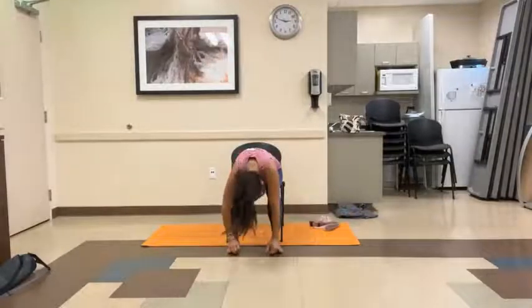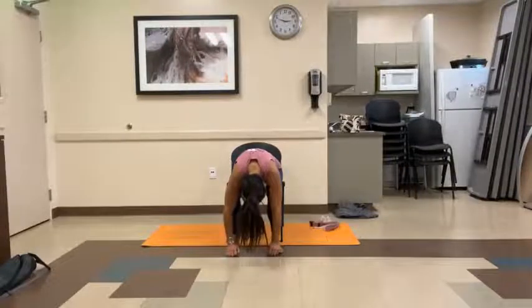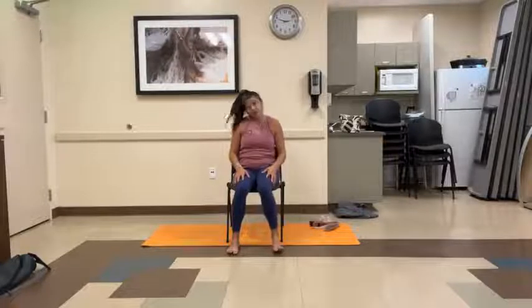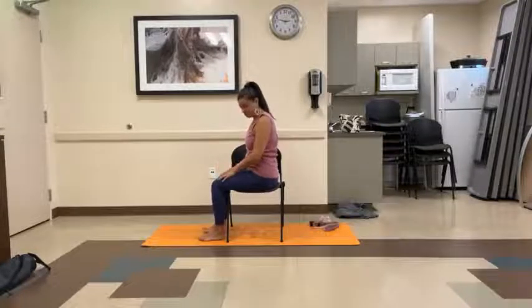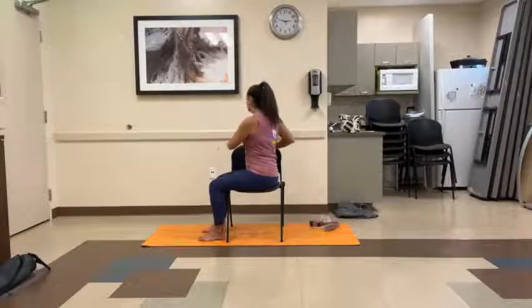Let your head come down. Relax through the shoulders, the head. Now round the spine. Come on up. Coming to center. Turn left. In your chair, your legs are bent over that left side. Sit tall and give a twist to the left.